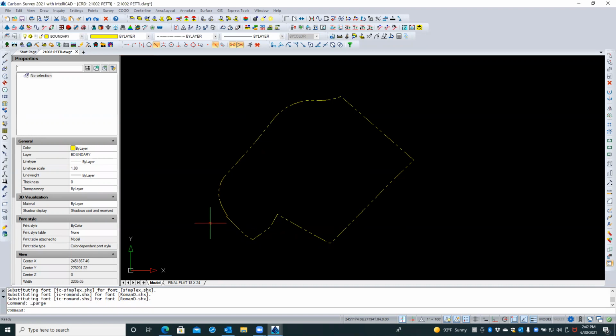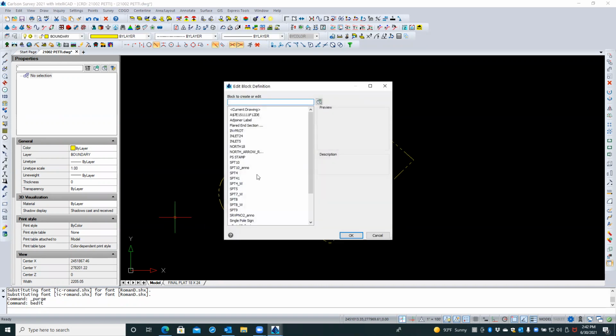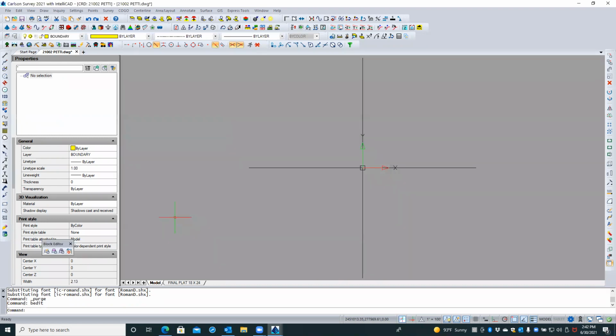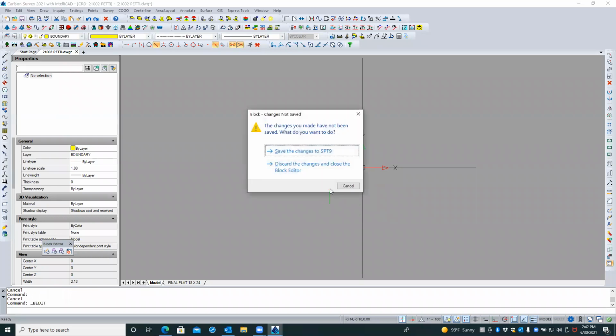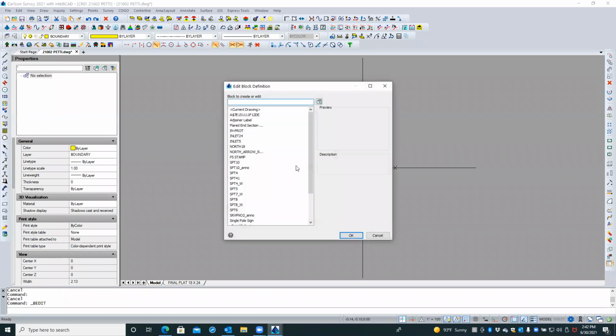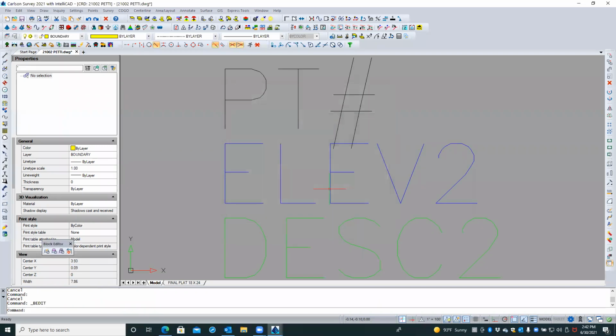I'll close that. And just as another quick spot check, I'm going to look for number 9. That's just a symbol. That one's fine. All right, those we looked at already.